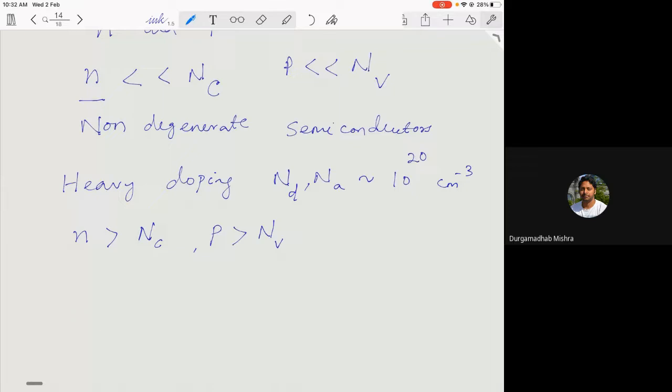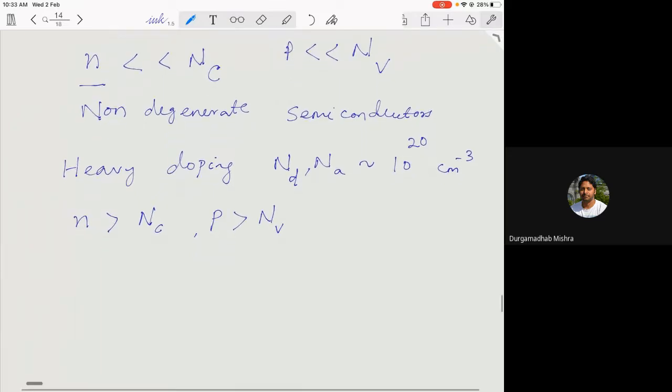So you cannot apply the Boltzmann distribution, and basically you have to treat electrons again as quantum mechanical particles. They have to follow Pauli's exclusion principle. So you have to apply the Fermi-Dirac statistics, and many of the things that are actually true for intrinsic or extrinsic semiconductors do not hold true. So this kind of material is known as degenerate. They are known as degenerate semiconductors.